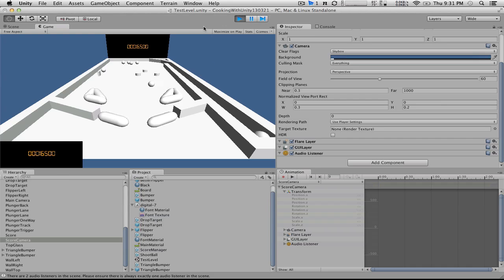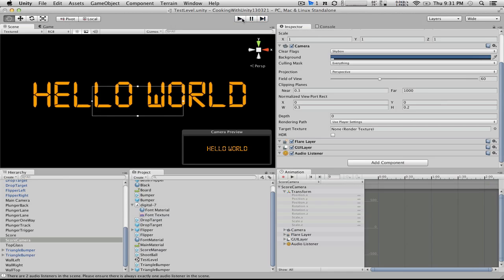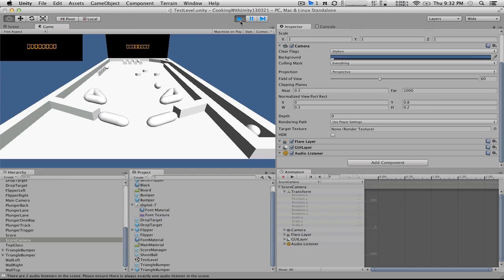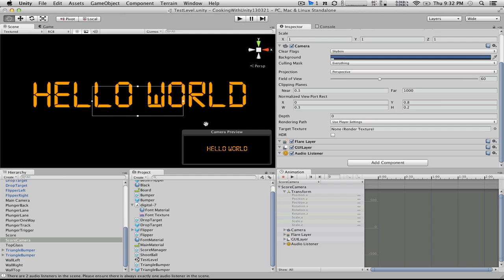It's not much bigger than our existing score, but we can zoom that in a little bit. In the corner here, I'd rather have it in the upper left-hand corner. So let's put the Y up here to 0.8. Hit play. And so now we have it in the upper left-hand corner. Again, it's kind of redundant because we have this thing there. Let's make it a little bit smaller. So 0.2, 0.15 maybe.